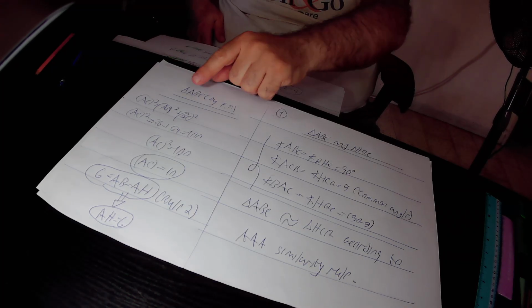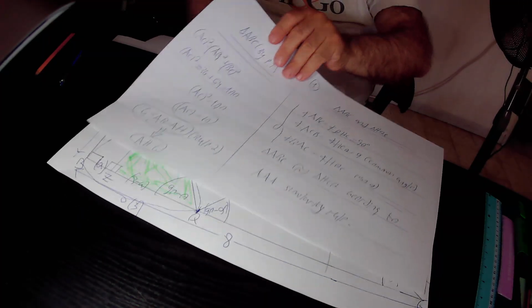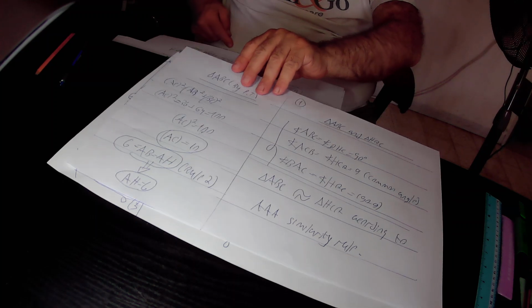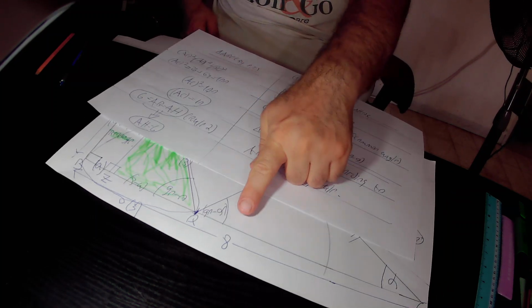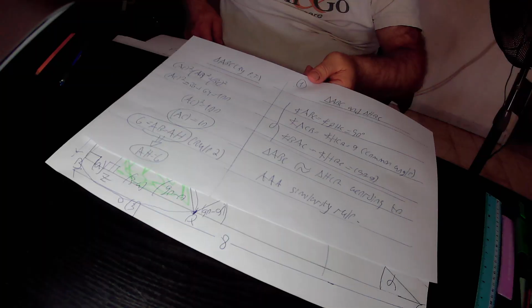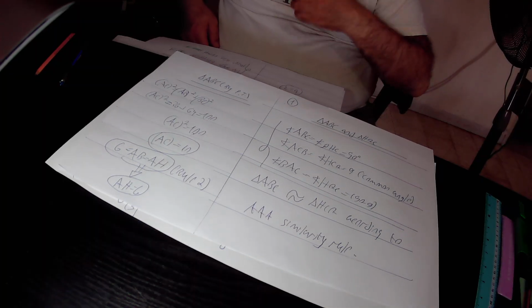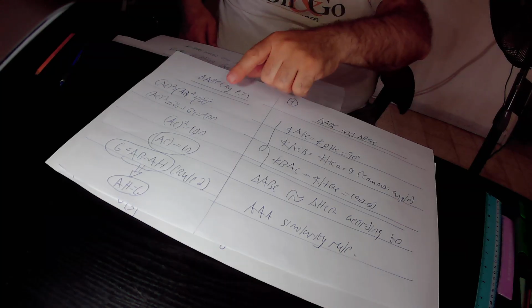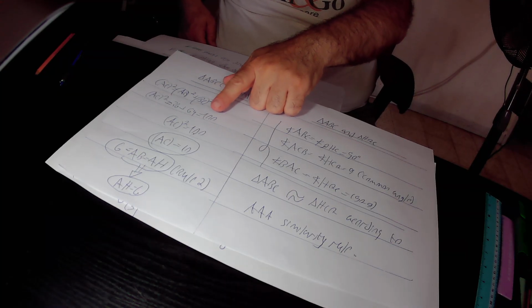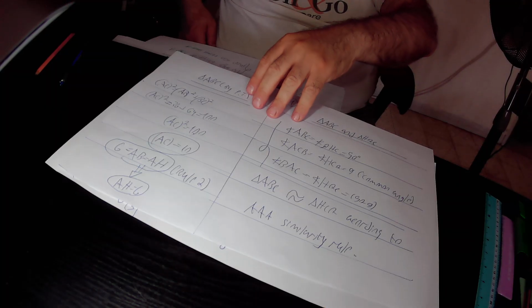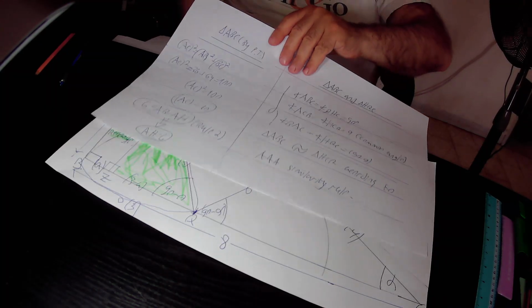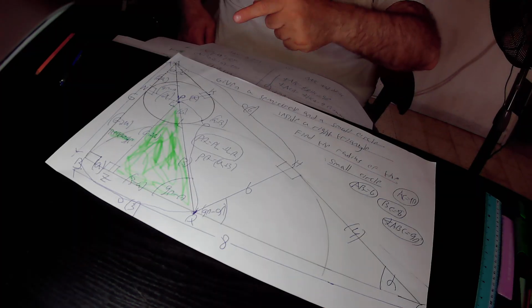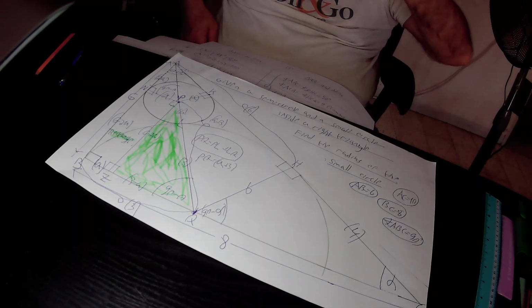And AC square equals AB square. AB is 6, therefore AB square is 6 square, that is 36, plus BC square. BC is 8, therefore BC square is 8 square, that is 64. So in total, AC square equals 36 plus 64, that is 100. So AC square equals 100. We solved this equation and finally found that the missing hypotenuse AC is equal to the square root of 100, that is 10. So AC equals 10 units in length.